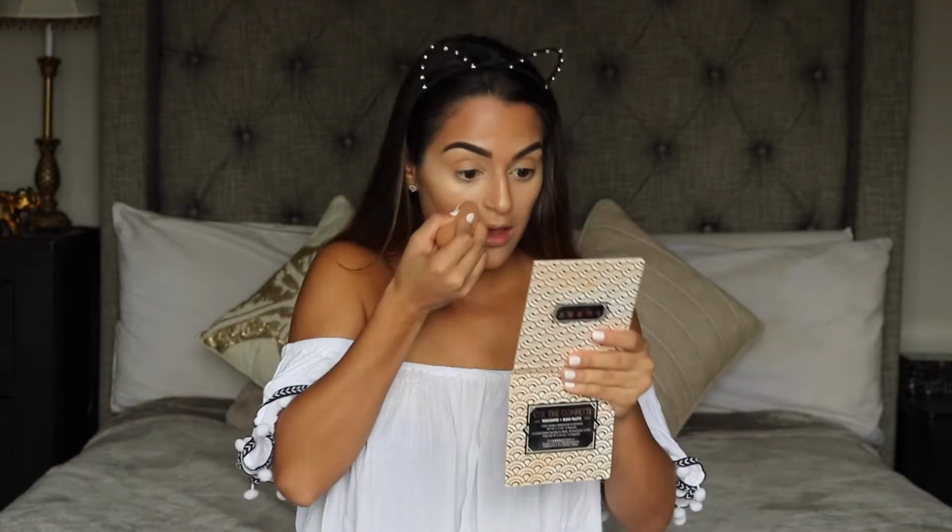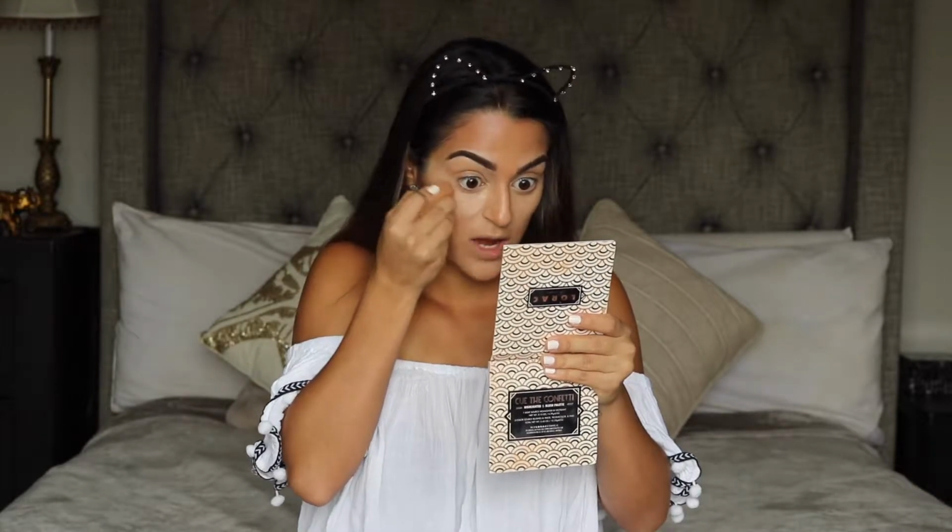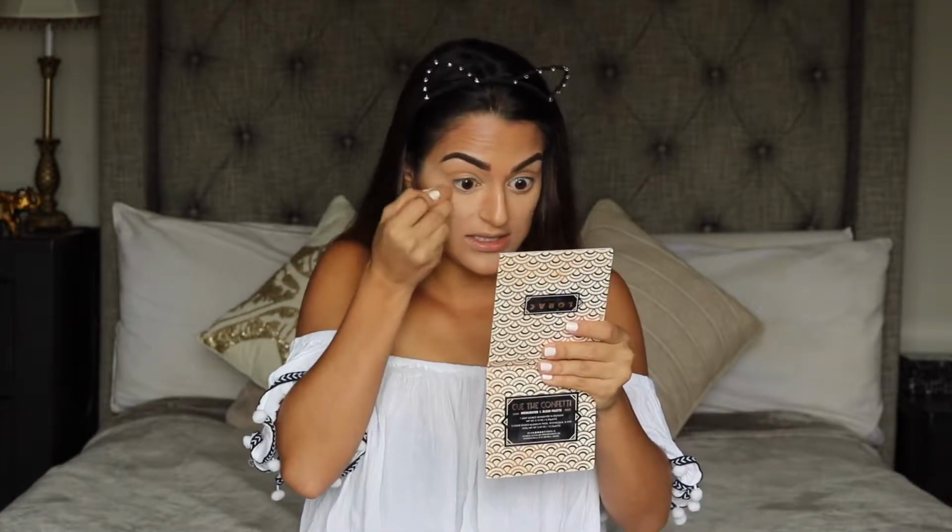After I'm done highlighting my face, I'm gonna go ahead and set underneath my eyes with a highlighting powder. I like to use my e.l.f. White HD powder in sheer. This just really helps my under eyes throughout the day. It helps prevent creasing. I do live in Florida, so it does get super hot outside. And when I start to sweat, my eyes are the first thing to crease.